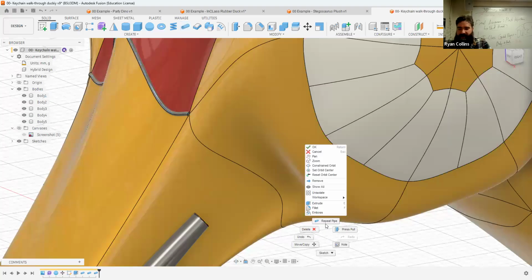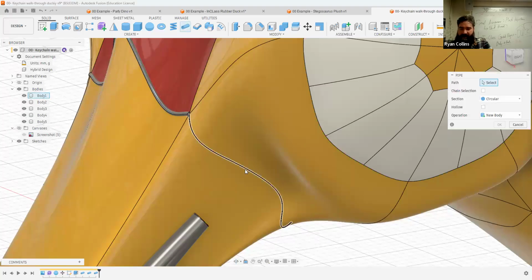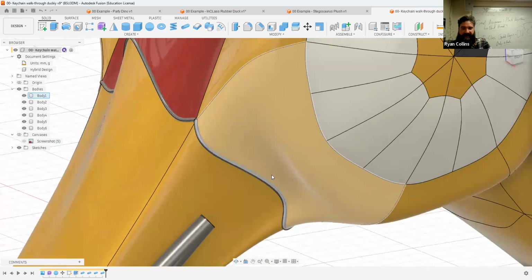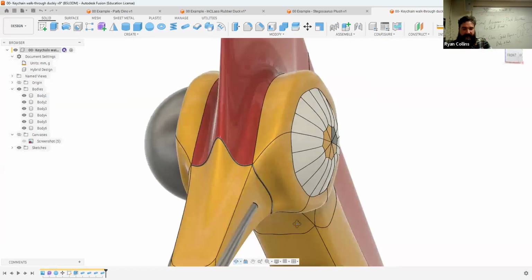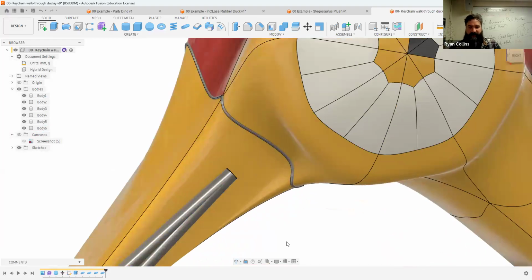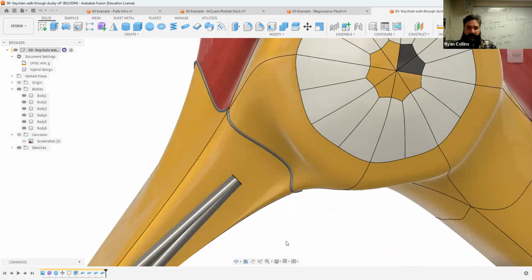And if I were to repeat that process, sometimes, like I said, you have to do this multiple times because it won't join all in one go. This can become a defining edge feature. So you can continue to add features like that. I had to reduce the diameter of the pipe significantly to make it work, but it does work.